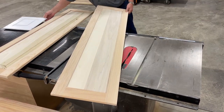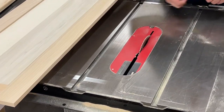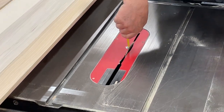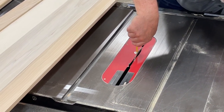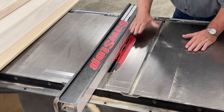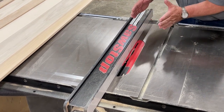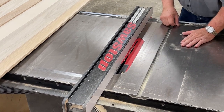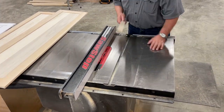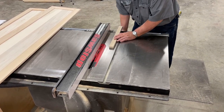We accomplish that by setting our saw blade at 3/8 of an inch high, and setting our fence at 3/8 of an inch. We'll cut the flat part of it with the face of the door up, so the back of the door is down. That will make our notch 1/2 inch wide. Then we'll stand the door on end, and that'll give us our 3/8 deep. We'll make a preliminary cut before we do that and make sure we have it right. We have a piece of wood here that is the thickness of the door, and we're going to test it and make sure that our cuts are right.